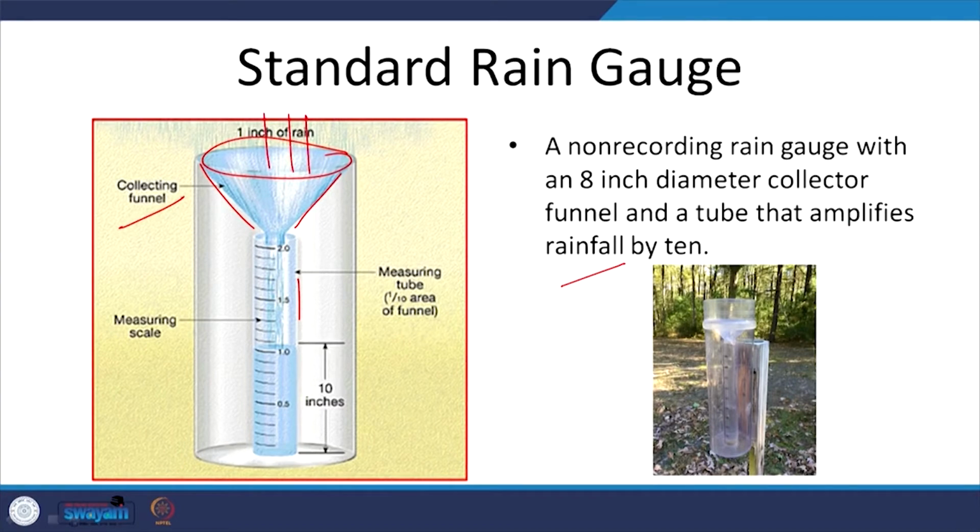This is where it is raining, and it will keep collecting the rain, and over a particular time period you will know at the end how much it has rained. You keep it out in the night, and in the morning you say that it has rained 2 inches, or 2 centimeters, or 220 millimeters, or anything, right. This is the typical schematic of the standard rain gauge, and in actual practice it looks something like this. You see the funnel where the rain is collected, and then it is filled into this measuring tube, on which there is a calibration, right. You keep it anywhere that you want to measure the rain.